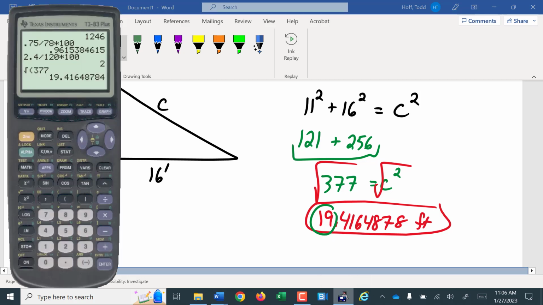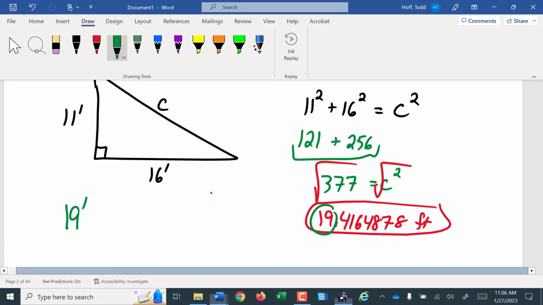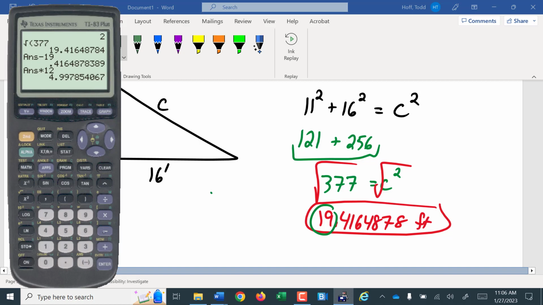And in my calculator, I leave that calculation in there and I just subtract the 19 off of it. What's left is the decimal feet. Well, I want to convert that into inches to figure out how much is left. How do I convert 0.41648 into inches? Not divided. Multiply by 12. That is 4.9978 inches. Now, I can keep the 4 inches. I'll take the 4 off of that. Here I'm going to subtract 4. I'm left with the decimal inches.